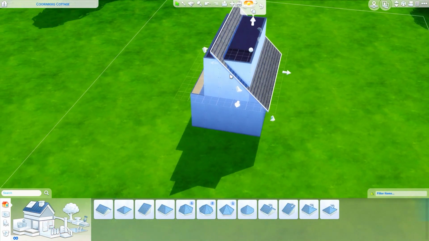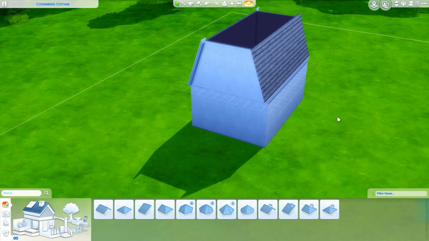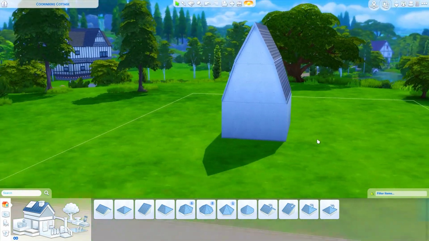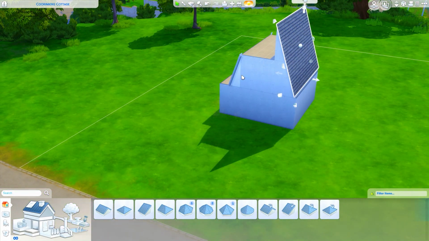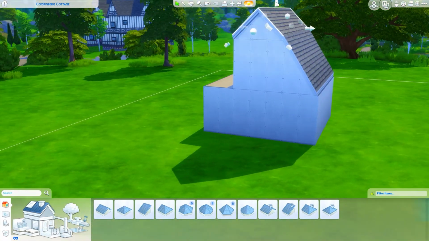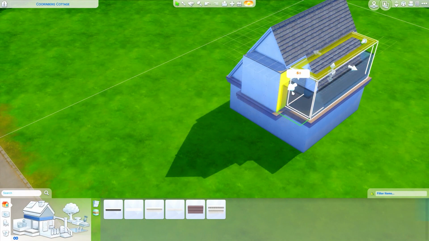I do have a long one for you guys today because I built a 4-bedroom, 3-bathroom house on a 40 by 30 lot in the world of Windenburg. And on top of all of those bedrooms and bathrooms, there's also a gym, an office. There's quite a few things in this house, but I was really excited to share this one with you guys.